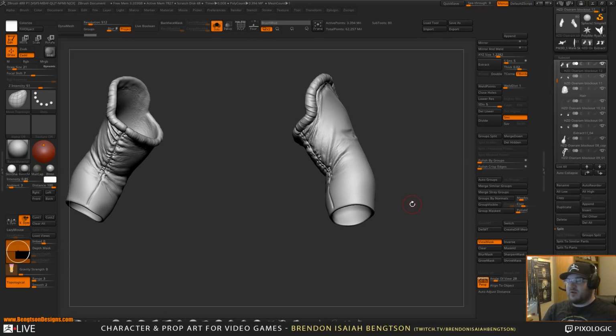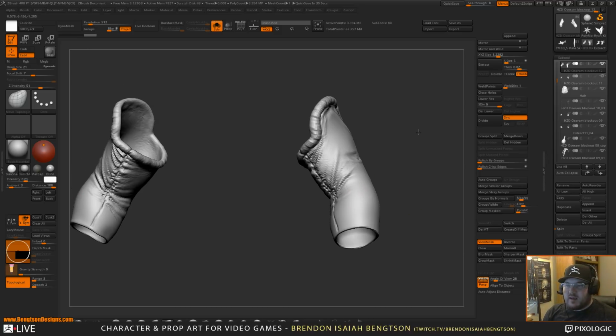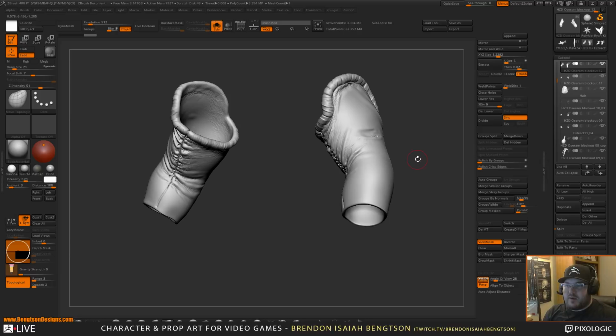So basically what I would do is take the final mesh, save those out as two different ones, and then one I would create the decimated retopo export, and then I would make the bake mesh. And then after I'm done with the retopology and the UVing, I would bake them and be ready for texturing.